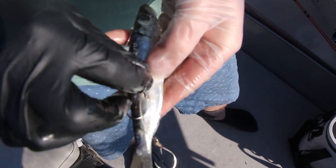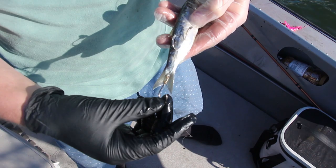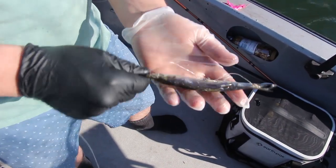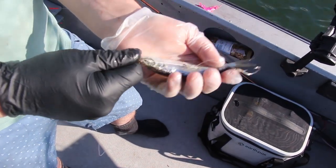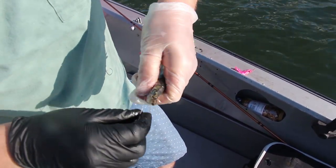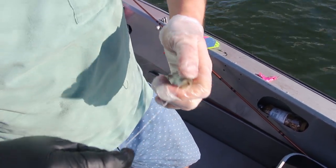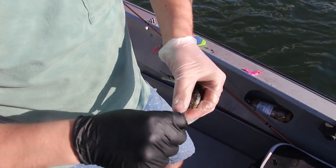Pop that hook back out, and then that'll leave you this hook right there at the end of the tail. And that's what you're looking for. Really want that last hook to be right there. And then now you pull that fish tight, and you want to create kind of a little bend. And you can hold that bend with your half hitches that come next. I like to take about two or three and put them right there, right over the snout. Right like that. Oop, that one came off.